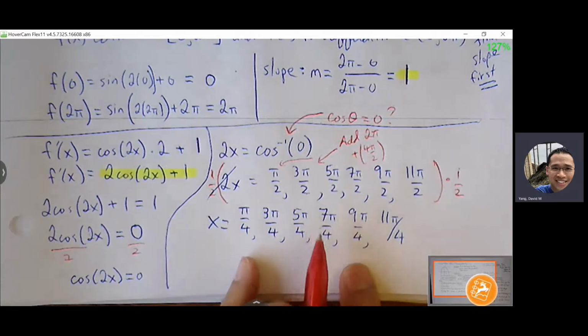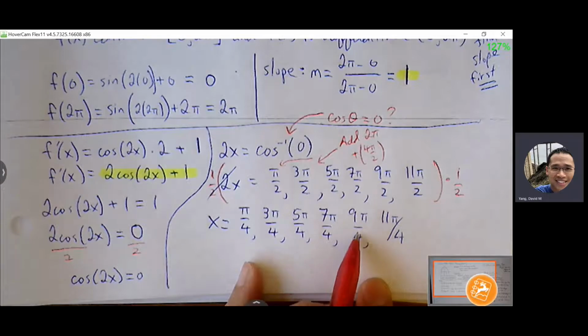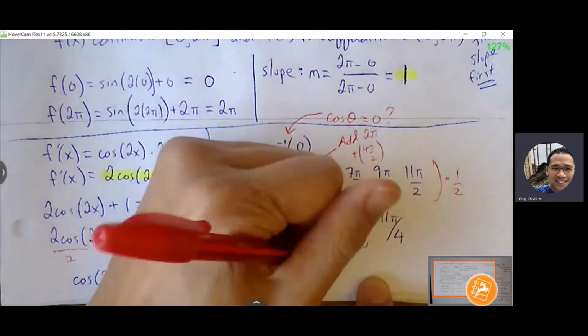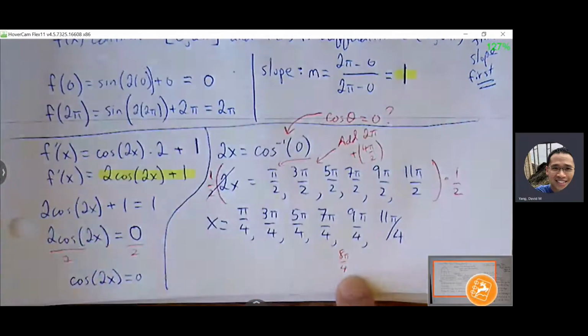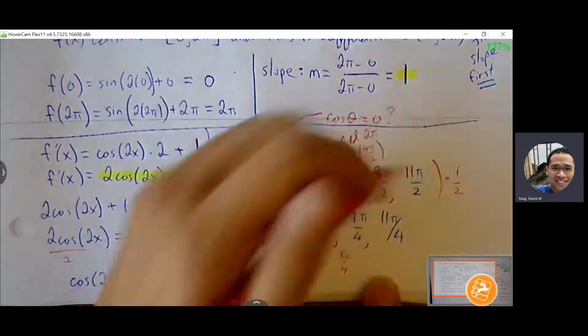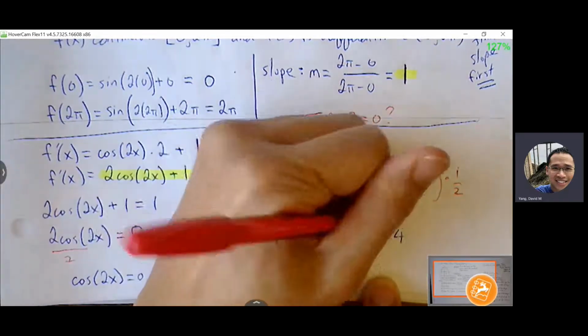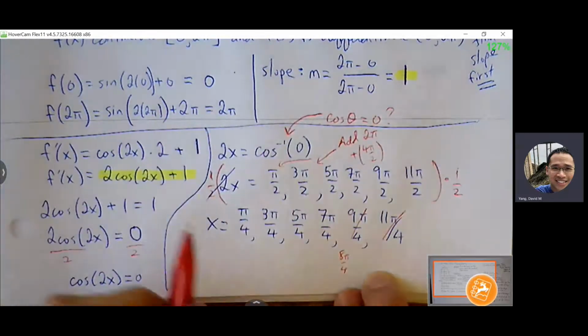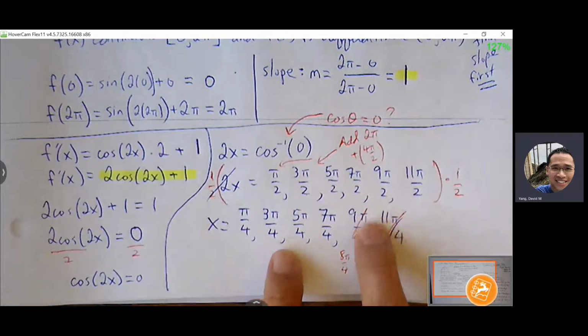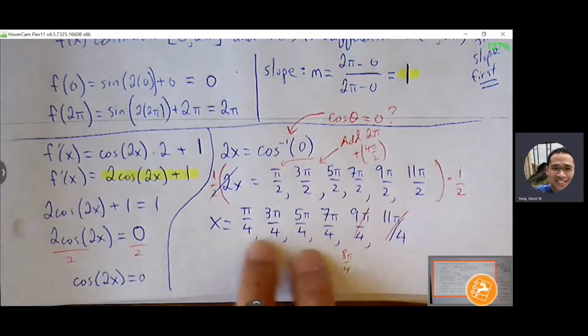Yeah, so you see that 7/4 is less than 2, so we keep it, but 9/4 is greater than 2, right? You know that 8 pi over 4 is over here. That's our interval there. So 9/4, 11/4 is outside of 2 pi. But it's good that we're removing. That means we know that we didn't miss any, right? We got everything up to that point.